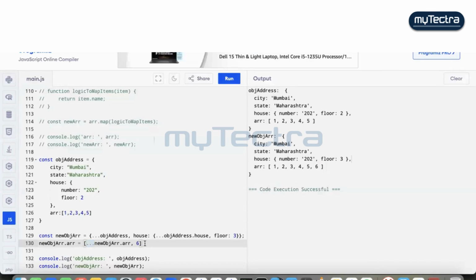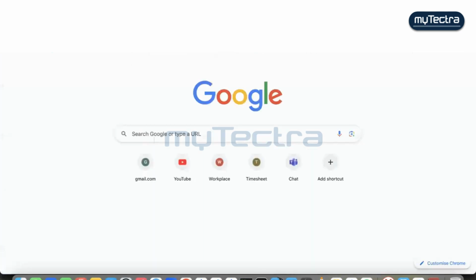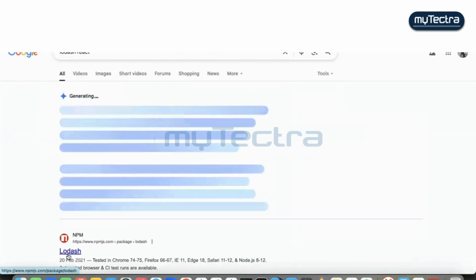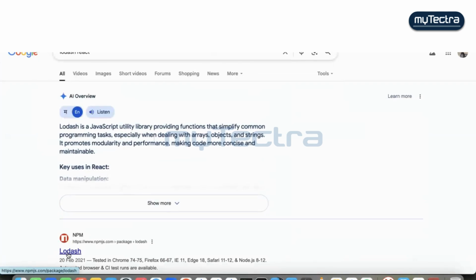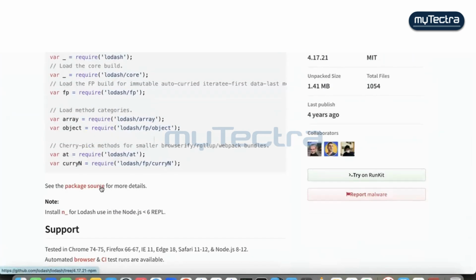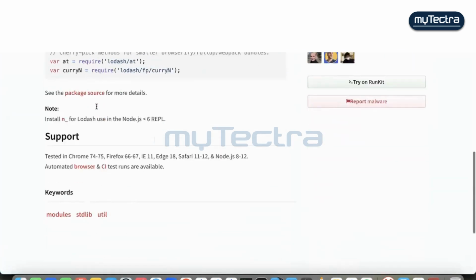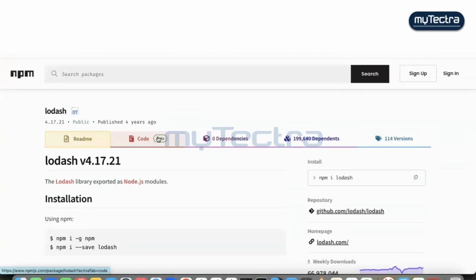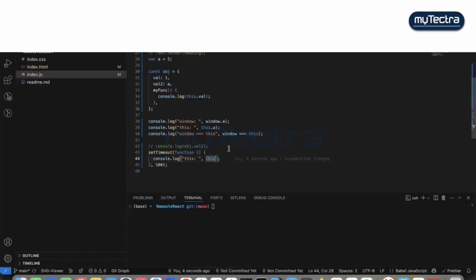For deep cloning, you can write a recursive function, or there's a library known as Lodash. It is nothing but developers like you and me have written some functions inside of this library. One of the functions is deep cloning. You can also write it by yourself.